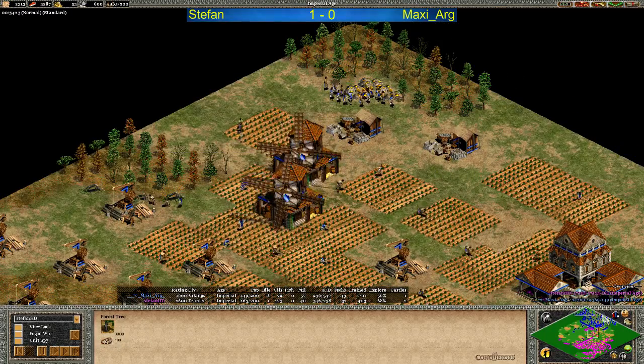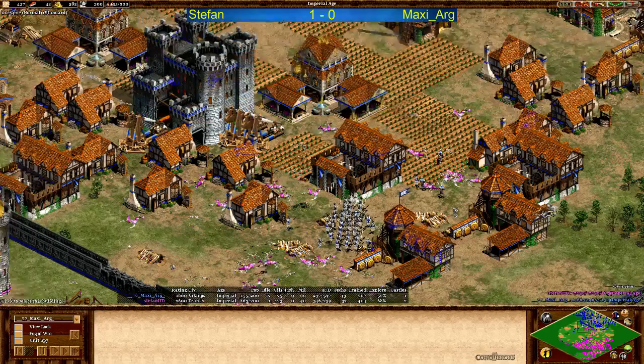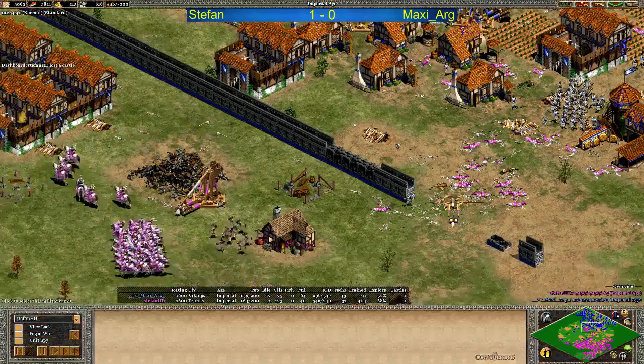You need to cut the wood around the gold to be able to take it. But I think gold is not the biggest problem. No, definitely not. 500, that's alright. Taking a castle down from Stefan.